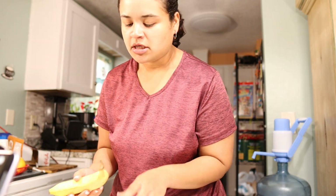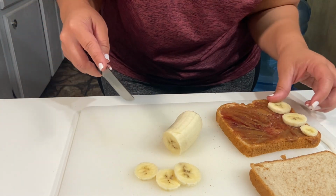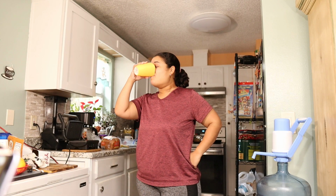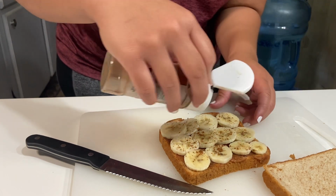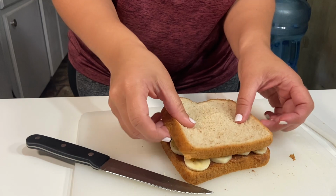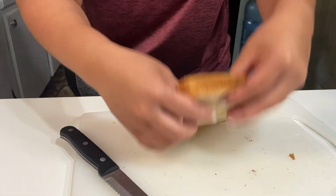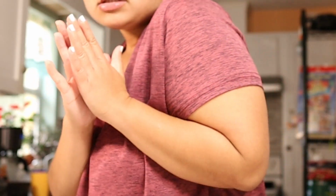So I'm gonna do half of one because it's gonna be too much. Cut it thinly, like this, like that. You see, like that. I'm gonna sprinkle some cinnamon. You don't have to, but boom, that's it. Now close it up. Put the lid on, and now make sure you sealed it, okay? Because when you flip it, you just seal it, make sure the edges are together.